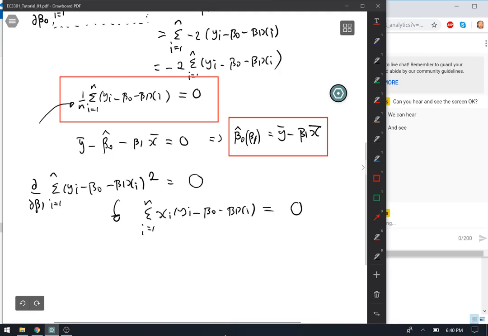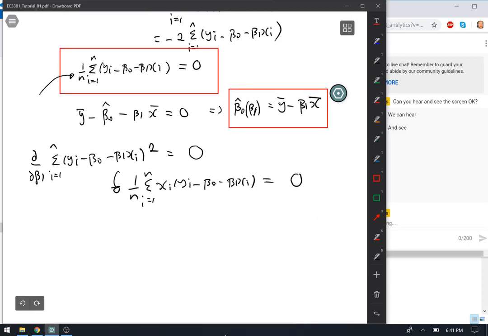Again, we divide out the minus 2. We just skipped a few steps, and do the exact same thing. All that differs is we get a different differential inside. So now we get this, and we can take it all through. Again, you can multiply both sides by 1 over n. It won't change anything.